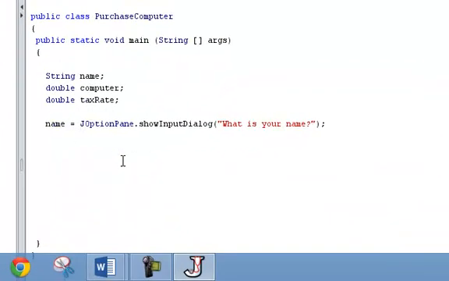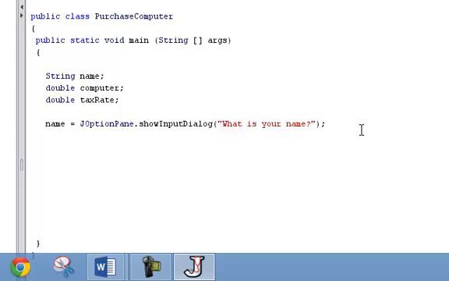So what happens is this dialog box will pop up. It will give me a box that will let me type in my name, Michael in my case. And that word Michael will be stored inside a variable called name. And that's all I have to do in this case. Everything inside a dialog box, no matter how it looks to you and me, is considered a string value.